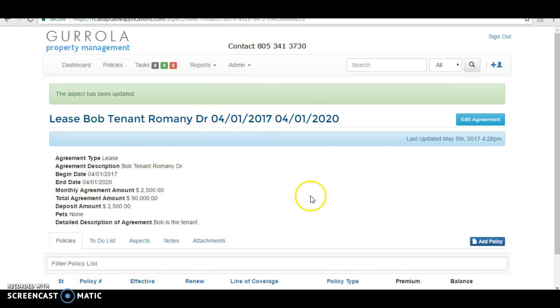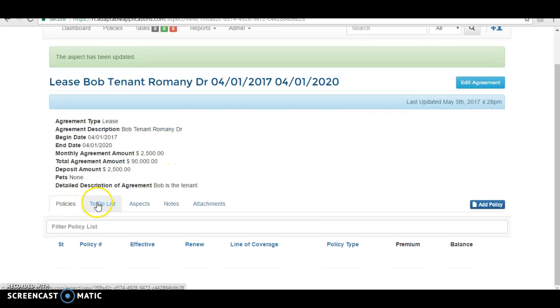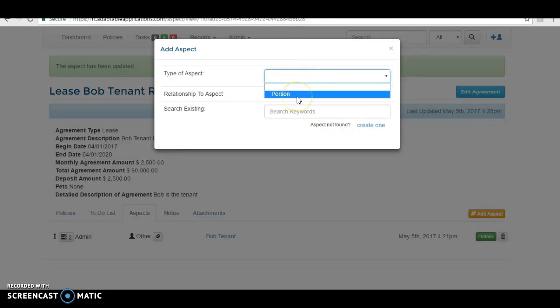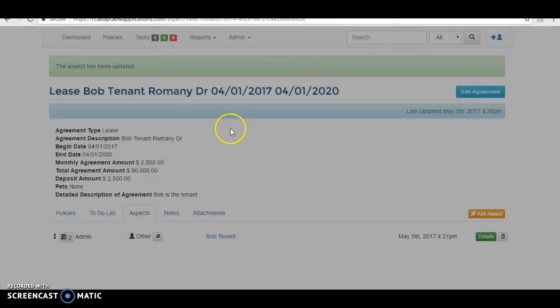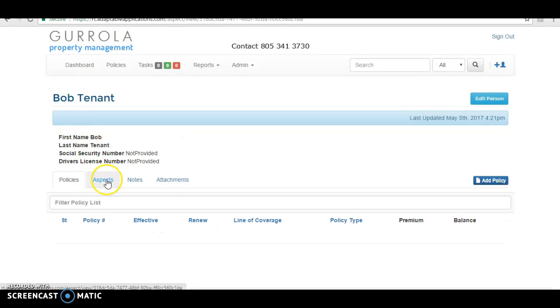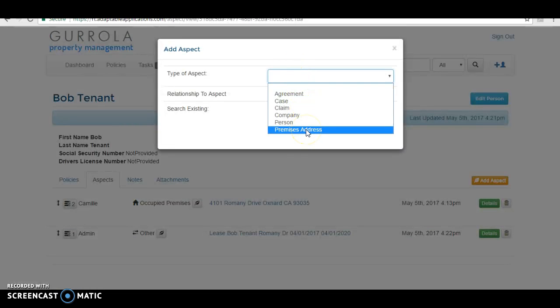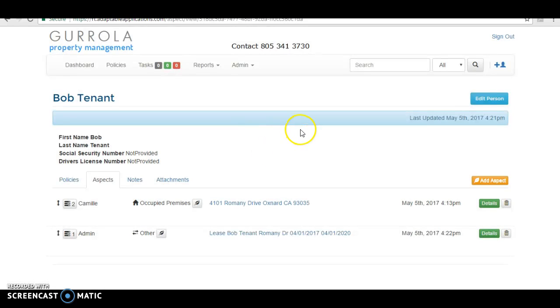That's kind of it in a nutshell. I mean, you get the feel for the system. Every single table can be related to other tables by clicking on aspects and adding aspects, and person to person relationship, or you go to a person and the relationship between that person could be different than to an agreement. Just little by little, we just customize and build to your needs, and it goes from there.